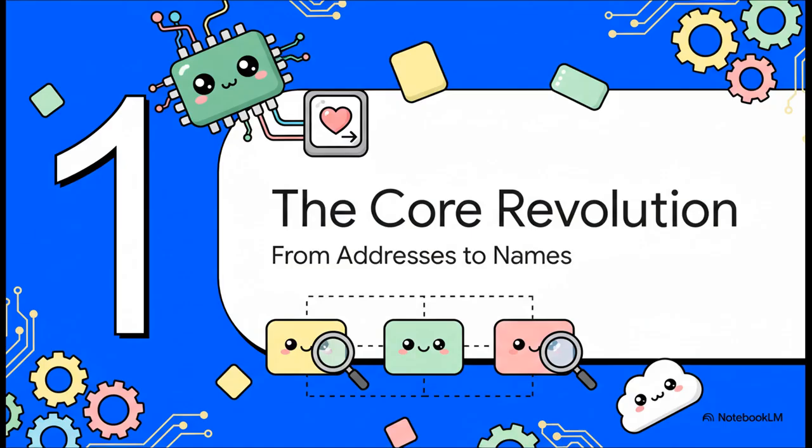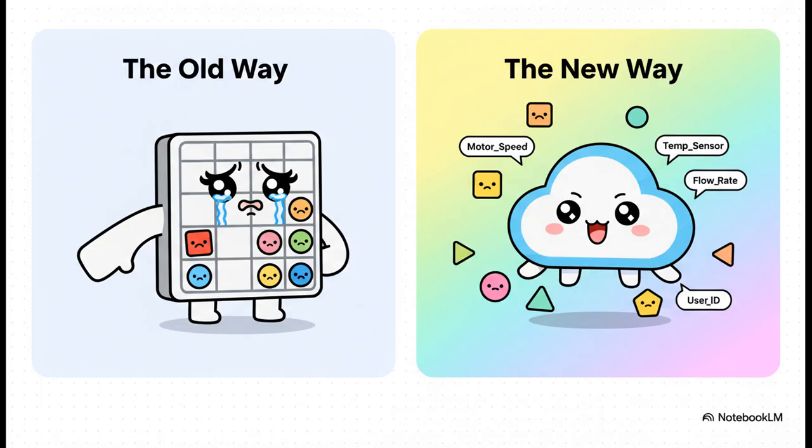Okay, so let's dive right into the core of it. The single biggest change, the one concept you absolutely have to grasp to understand this new world, is how the controller's memory is structured. Probably the best way to get your head around this is with an analogy. Think of the old way, RSLogix 500, as this super rigid spreadsheet with fixed cells, you have to put your data in those exact spots. But the new way, Studio 5000, that's more like a flexible, modern database. You get to decide what to call your data, and you can organize it however makes sense to you.